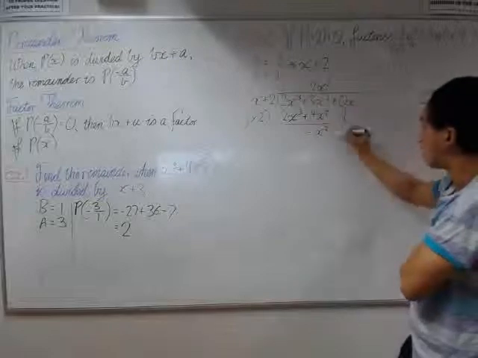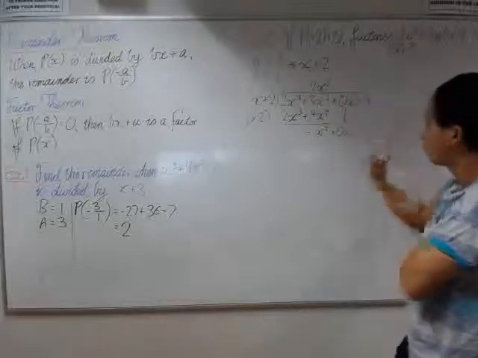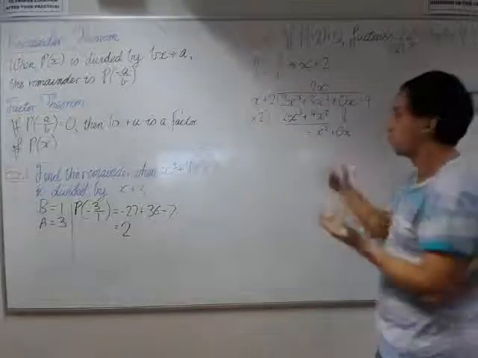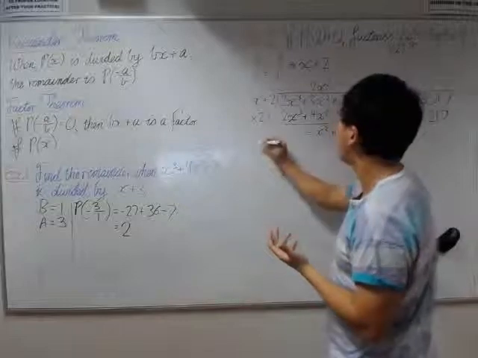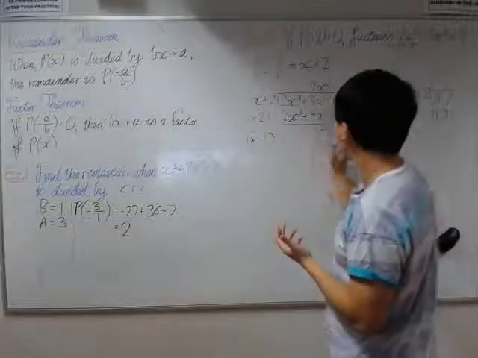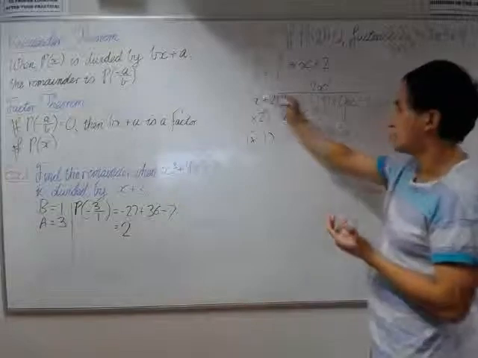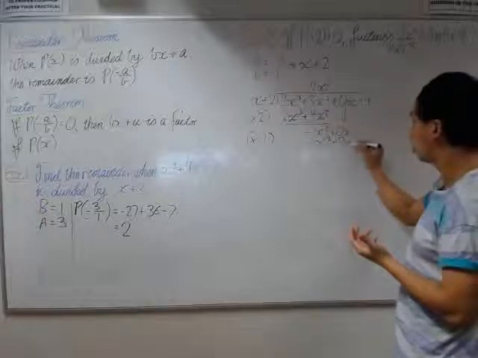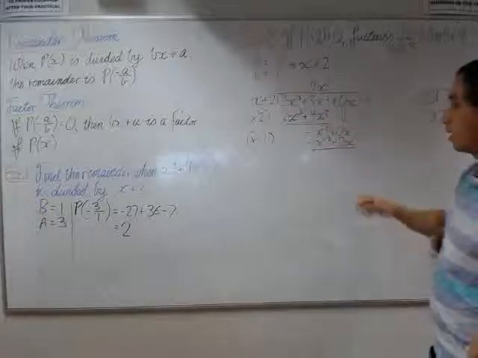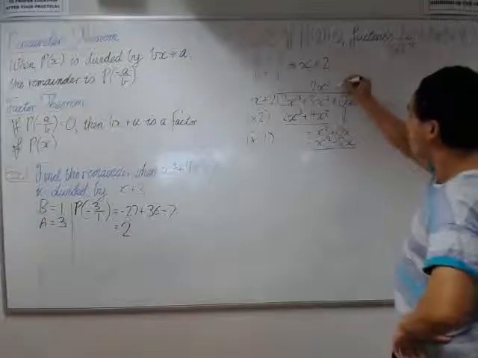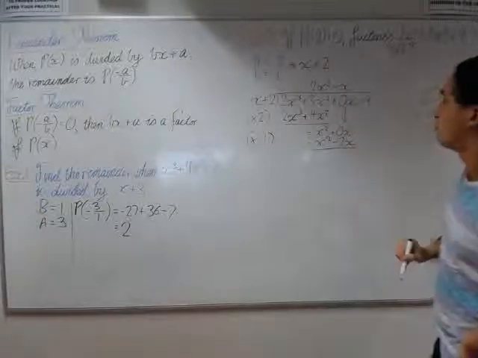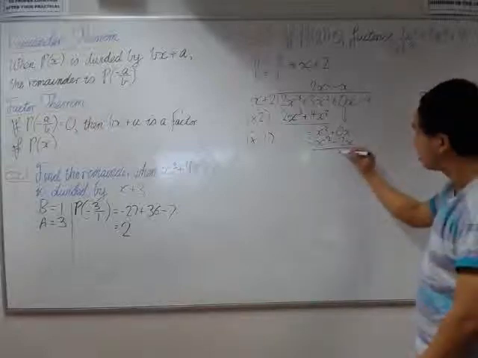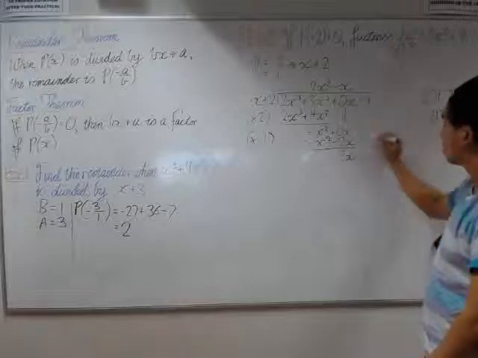I want to drag this 0 down over here. So how do we get from 1 to negative 1? Well, we need to multiply by a number. So we can multiply by negative 1 here. If you multiply this whole thing by negative 1, you're going to get negative 2 instead of positive 2. So minus 2x. And since the coefficient here is negative 1, our next coefficient is going to be negative 1. So it's minus x there. 0 minus 2, or minus negative 2, positive 2x. Drag the 4 down.